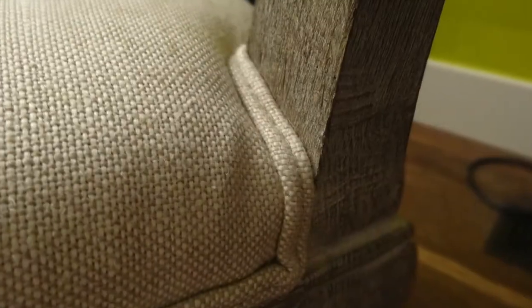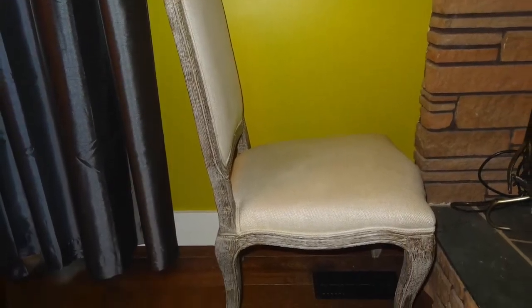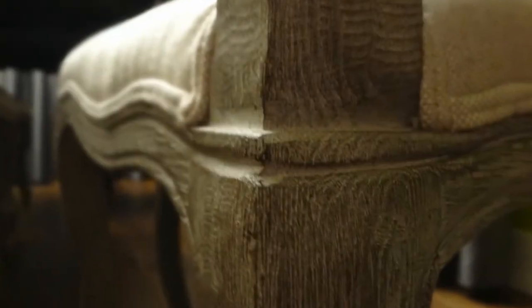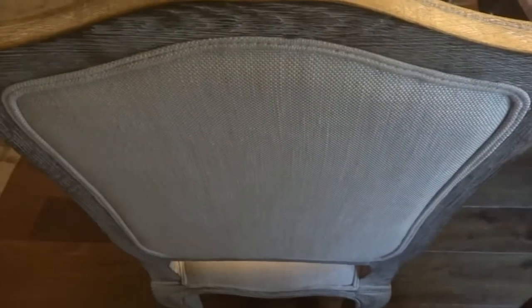They are very comfortable chairs with a solid feel. My only concern is that the fabric could stain easily with food or drinks. They add an elegance to the dining room with a timeless look. You can sit in these chairs for a long time because the cushions are soft yet supportive. There is great detail in the cushion stitching, and the linen is doubled up at the edge to add dimension to the chair.